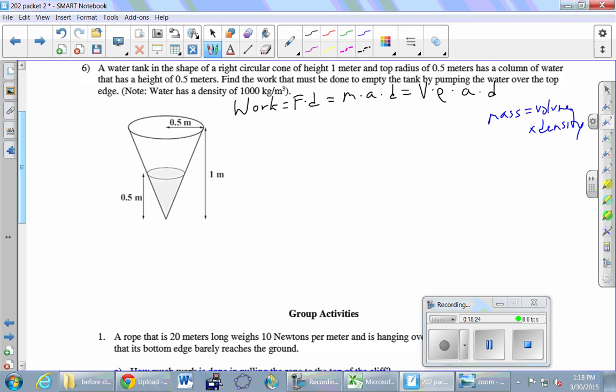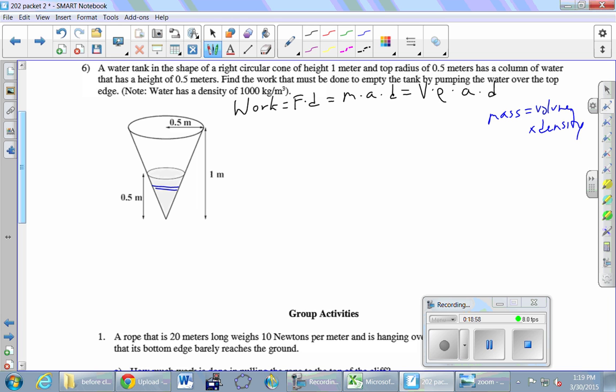Okay, so I think we've got all the pieces that we need here. So let's go ahead and take a slab of this water, and I think Elia had the right idea. We're going to take this cross section going straight into and out of the board, because every molecule in that cross section is basically traveling the same distance to get to the top, right? If you make the cross section thin enough, pretty much they're all traveling the same distance getting to the top. So that's why we're slicing it that way. We needed that distance to be constant, and so we're picking water particles that have a certain distance to travel.